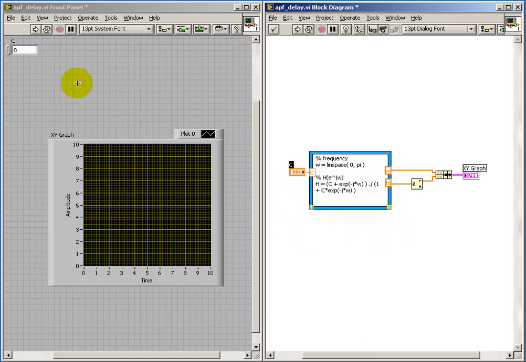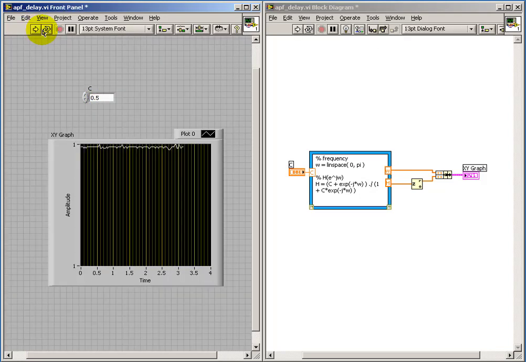And I can put in some values for my all-pass filter coefficient C. C is going to range between 0 and 1, so I'll put in a midpoint value for now.